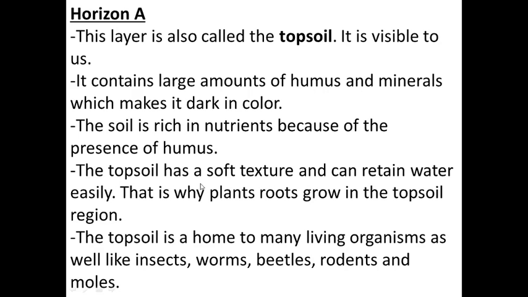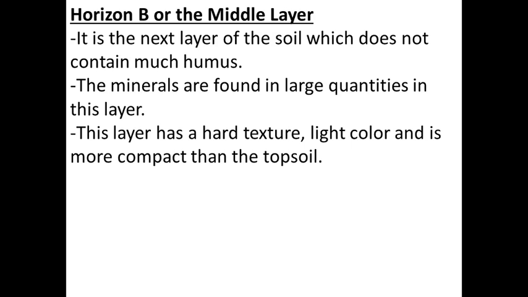Okay, the humus is present in this soil, in this layer. The top soil has a soft texture and can retain water easily, and that is why plants' roots grow in the top soil region. This one is actually a property of soil that we will learn in third session in detail about the retaining of water. And the top soil is home to many living organisms as well, like insects, worms, beetles, rodents and moles. So many organisms, many animals are living in the top soil in the horizon A. Understood?